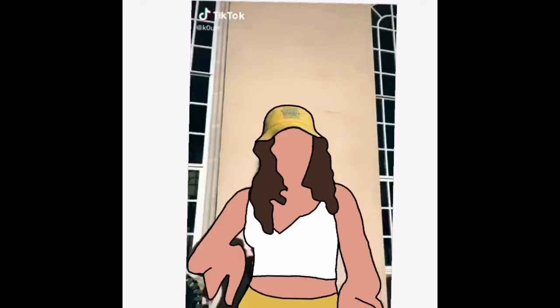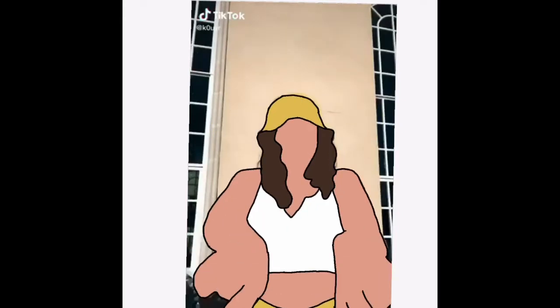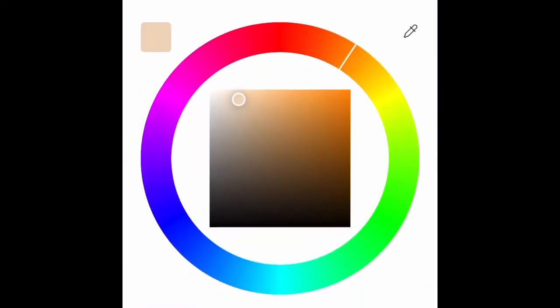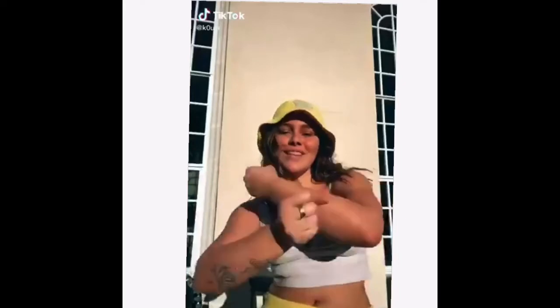From there, she became colored in, which I did by tracing her in black and white and then coloring it in. Once I got to there, I decided that I wanted her to disappear. So I did this by finding the color of the background, by going to this tool, the little syringe in the corner, selecting the color, and I used that to color going down the wall. Then, once she was fully gone, I started to make the color less and less, or more and more diluted. Once I got all the way to barely being able to see it, then I went on to the next technique.